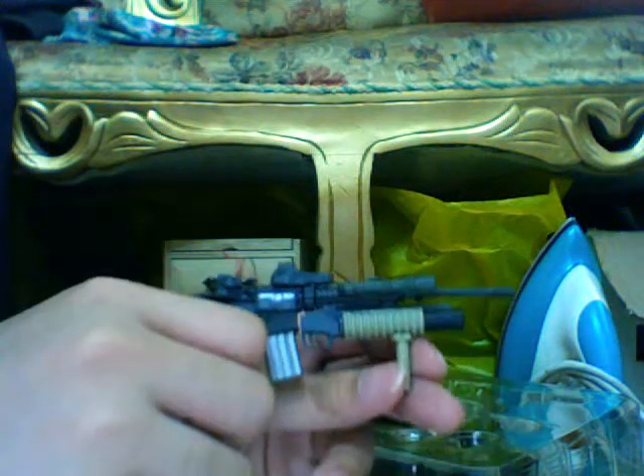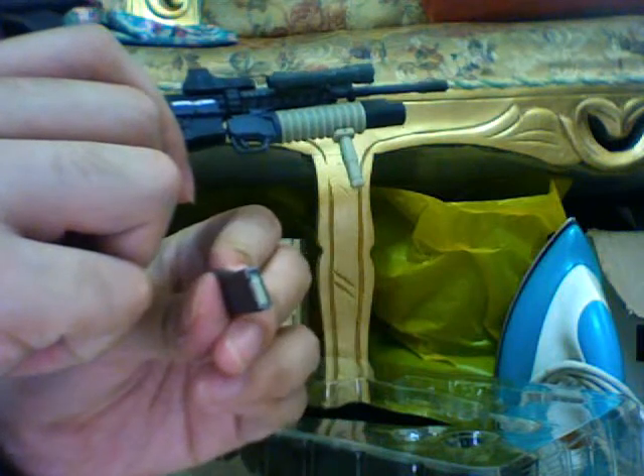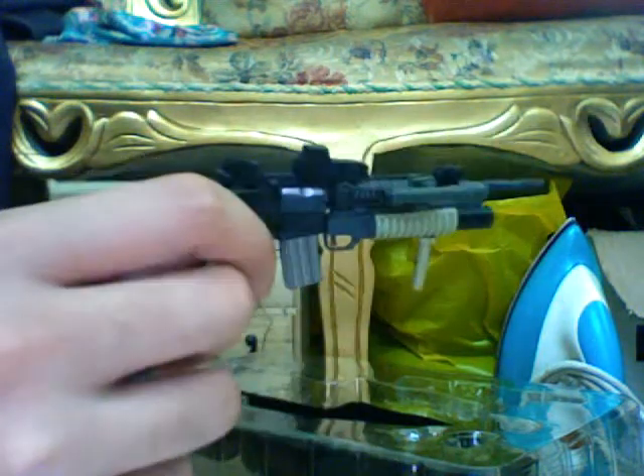You can't remove the light scope, and you can't even move it — it's almost like everything is glued. But there's one very interesting thing about this part: the magazine is actually unclippable, which is very cool. I have another M4 model but it's not like this one — it's a normal, not-so-customized, default M4. So I'm going to put this at the back.